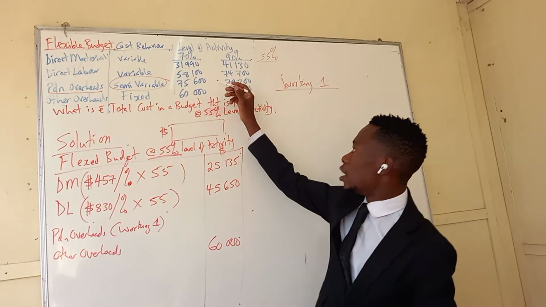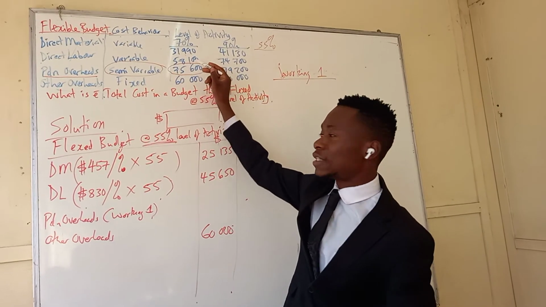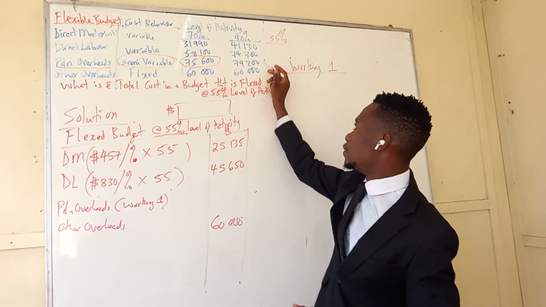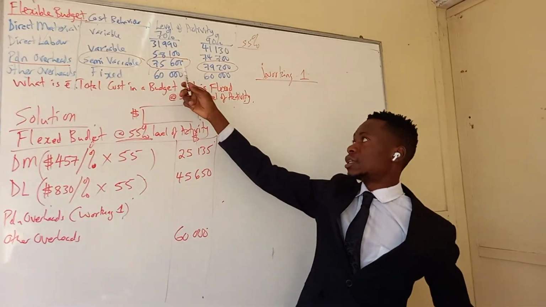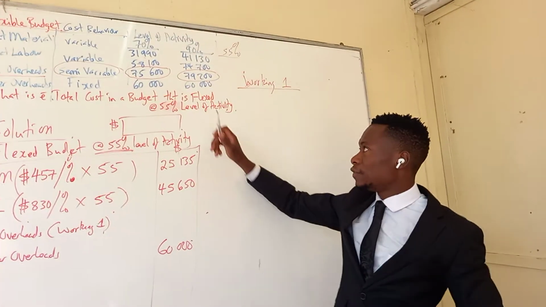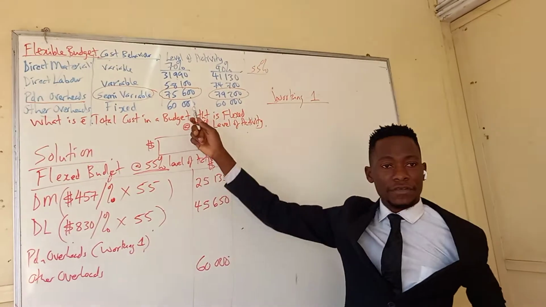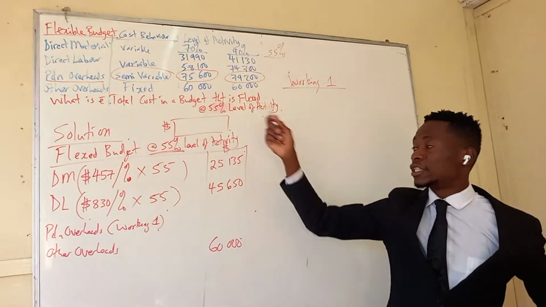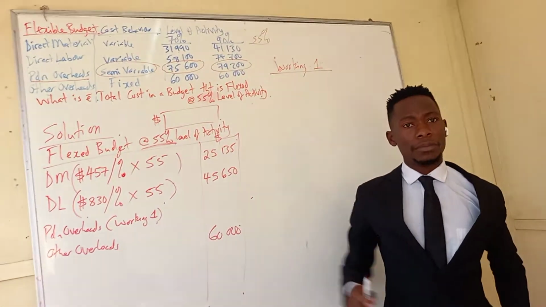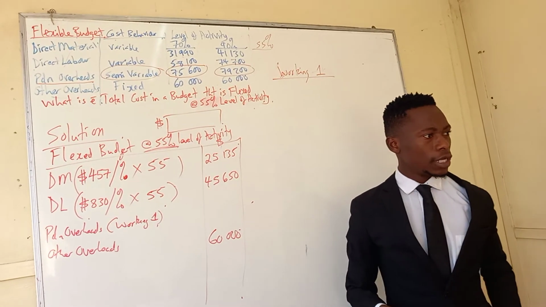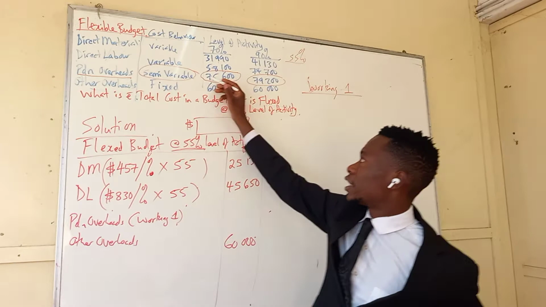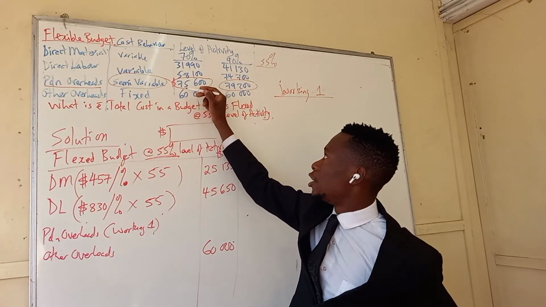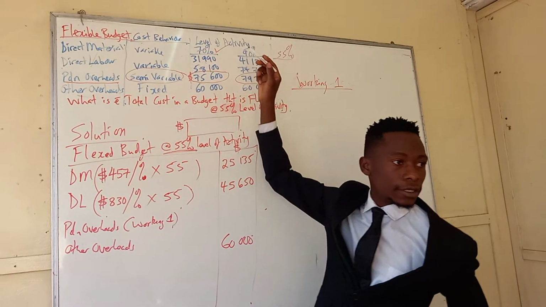So if you look at this, this is 75,600. This is 79,200. This is the total cost. So this total cost of 75,600, there is a fixed element, there is a variable element. So how do I split? But we do have different costs. I'm incurring this cost if we produce what percent?